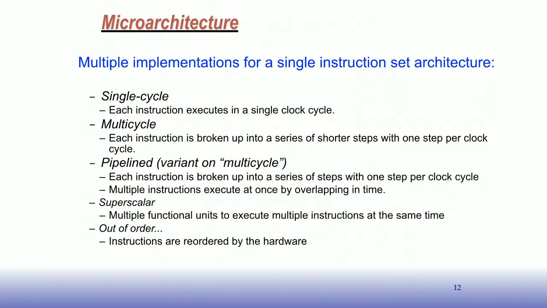All right, so now, if you think about building a processor based on the instruction set and based on the state elements, we have lots of choices. In fact, if you look at any instruction set architecture out in the real world, like x86, there are many different implementations of the x86. AMD has their version. Intel has a bunch of different versions. There's the low power, low speed, low cost one. There's the high power, fast, more expensive version. And they all differ a little bit in the way they implement the instruction set, right? And we actually have a lot of choices. Some of the choices are shown here.